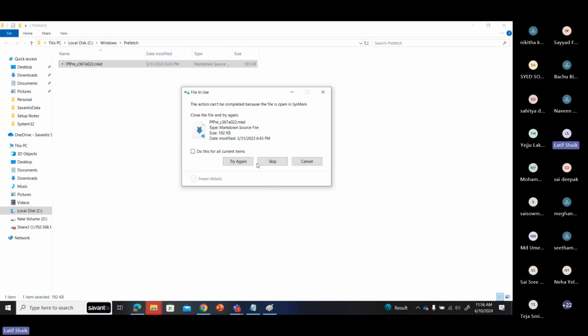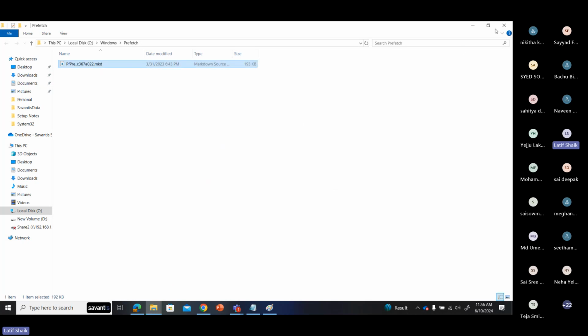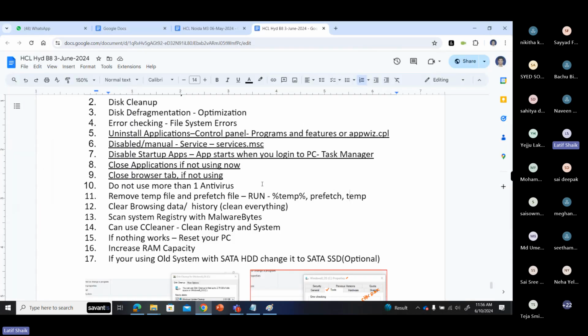But sometimes, because of a virus or because of operating system related issues, these temp and prefetch files are not cleaned after you shut down your PC. Too many temporary files and too many prefetched files will make your system slower, because they run in the background even when nothing is showing outside. That's what makes your system slower.